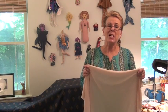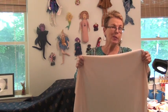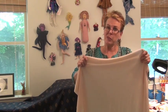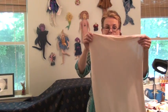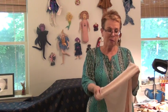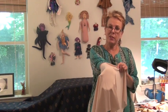Another knit we have is called Doll Skin. This fabric is also 100% polyester, but it's quite a bit stretchier than the Craft Velour or the Deer Suede. It has a 40% stretch crosswise and a 20% stretch lengthwise. It looks the same on both sides and is quite a bit more sheer, as you can see.